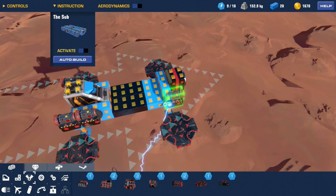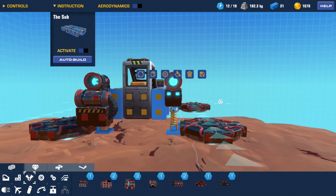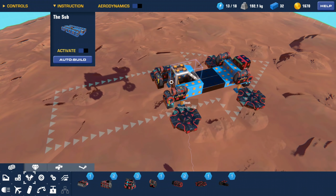Now we are also going to need turning. So we're gonna need possibly something like that and like this, and then basically repeat that on the back. Like that. So that's forward, reverse, side to side. Now, I don't think I'm gonna have strafe. I don't think we're gonna strafe left and right. I think we're just gonna turn left or right and stuff like that.